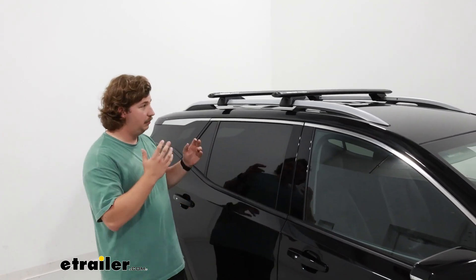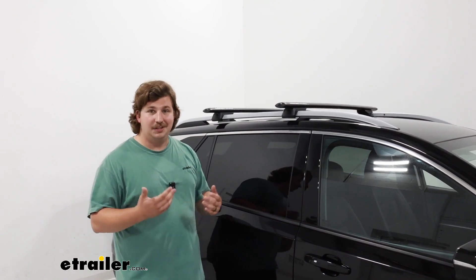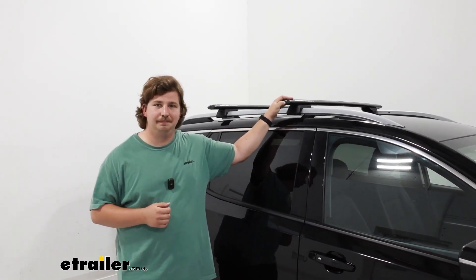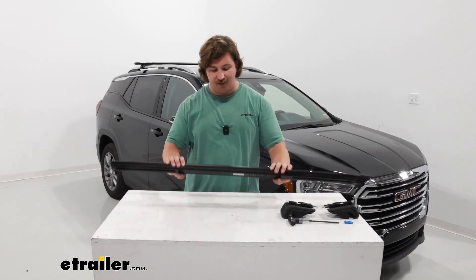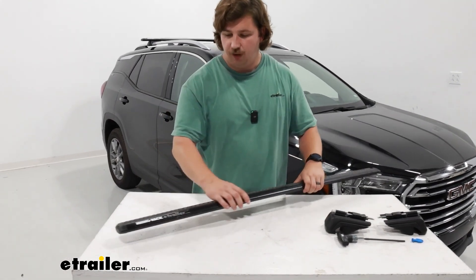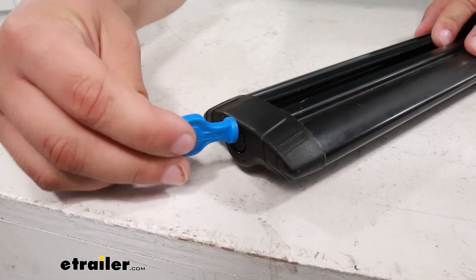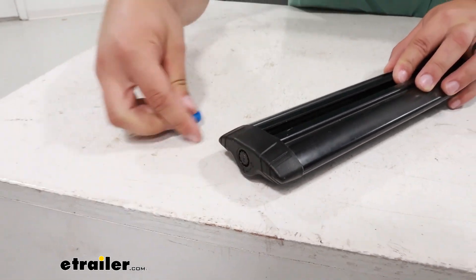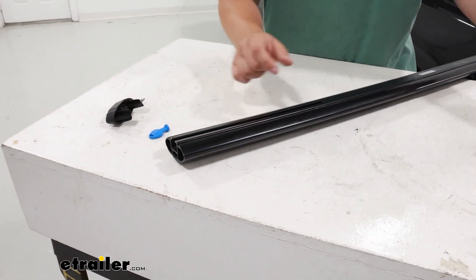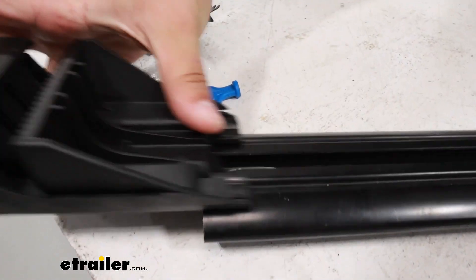As far as the install goes, it really doesn't get much easier than what Rhino Rack provides here. There's only two tools that are needed and they're included, and it's really just the tower and the bar that you need to assemble it all. To start, just lay out your parts — that's going to consist of your crossbar, the legs, and the two included tools. Flip your crossbar upside down and on each end remove your end caps using the blue key. Twist and pull the cover off to expose the track underneath, and that's where you take your tower and just slide it into place by lining up the block and the channel.